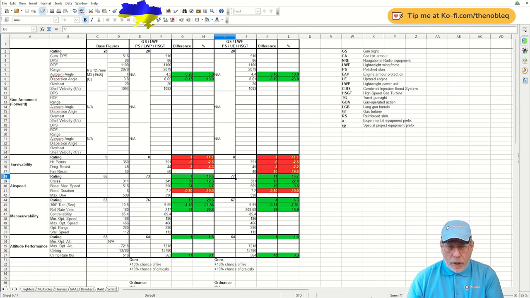Airspeed. Considerable improvement. 11 points on base, 77, 4 points on the previous build, which is a 16.7% increase. We've now got the cruise speed up to 381. That's a full 70 miles an hour faster. This thing is really going to whip through the air now. And we've got the boost maximum speed up to a healthy 565 miles an hour, which is nearly 50 miles an hour increase. Those of you who like your speed builds, do not hesitate.